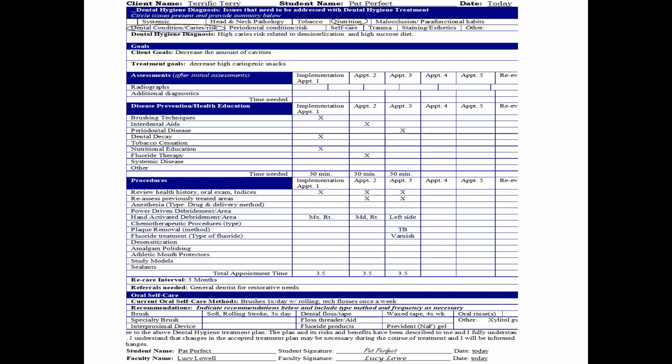Okay, so that's just the logistics of the dental hygiene diagnosing and treatment planning at Middlesex, and this is what our form looks like. You may find in other places they have different forms and different procedures. All the concepts should be the same. So you might want to save this video for when you're getting to see patients in clinic. You might forget all these little nuances of this form. So good luck treatment planning your patients.